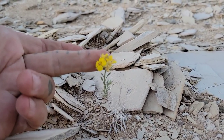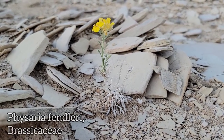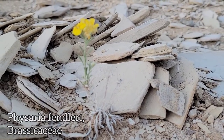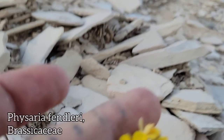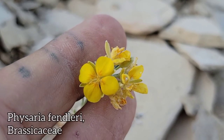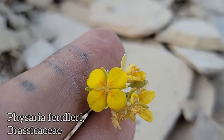Sorry — one last mustard to wrap up the evening. Nice little Physaria. It's not an annual — looks like it's a perennial. Four petals, six stamens. Probably if they got more rain it's going to be a lot bigger, but you could see those four green sepals alternating in between those four yellow petals.